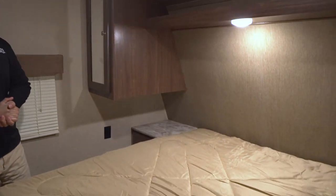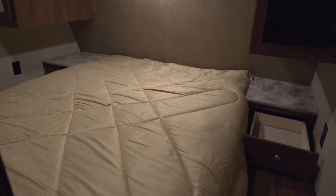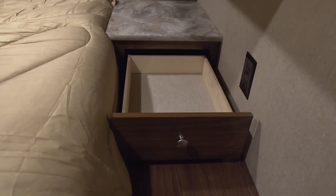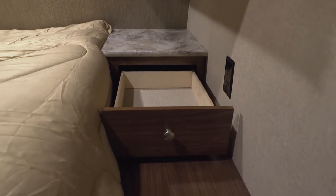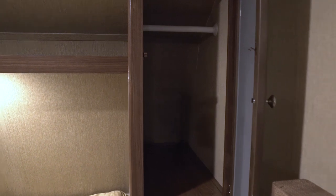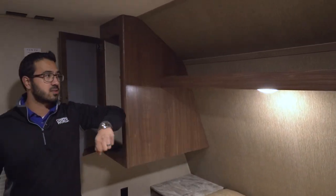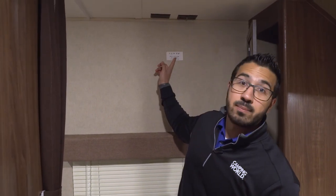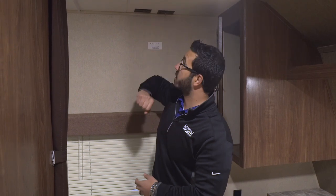The front of the 300TQ is of course the bedroom. Right in the center you have the queen bed, flanked on either side by nightstands with great pull-out drawers. You have electrical outlets on both sides, so if you need to plug in electronics or a CPAP machine you can do that. Right up above you have mirrored wardrobes on both sides of the bed with plenty of hanging space, and a shelf connecting the two across the top with an LED reading light underneath. Right behind me there's a spot to mount a third TV — they install the backer and the appropriate connections are right up above.